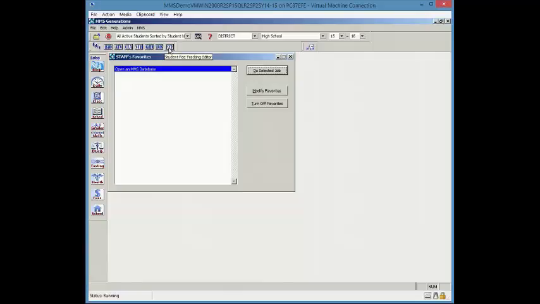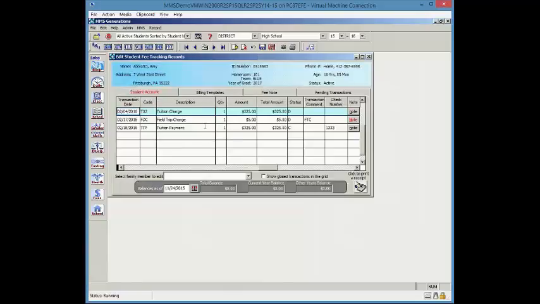So if I come back into the fee editor, let's see if it'll print this time.